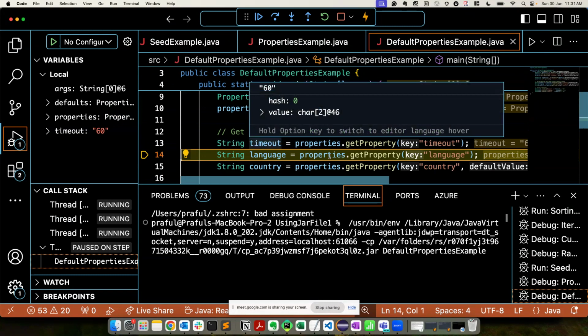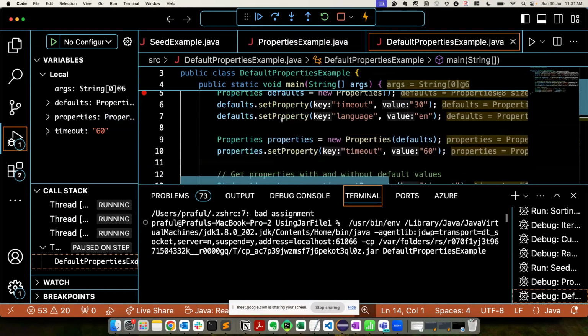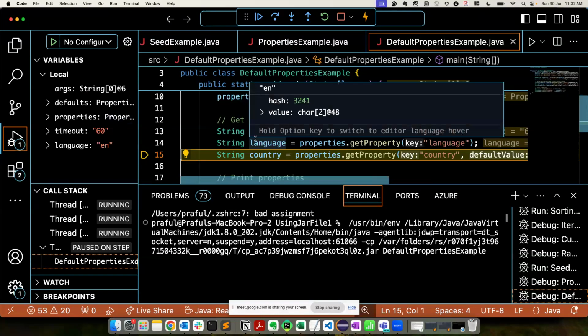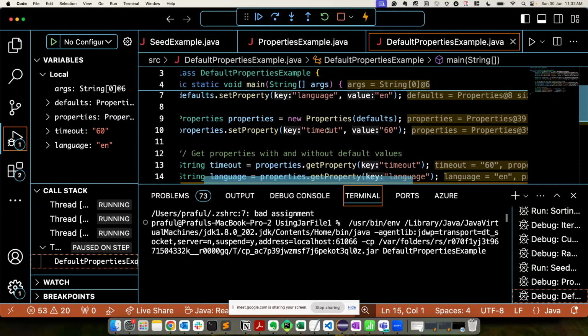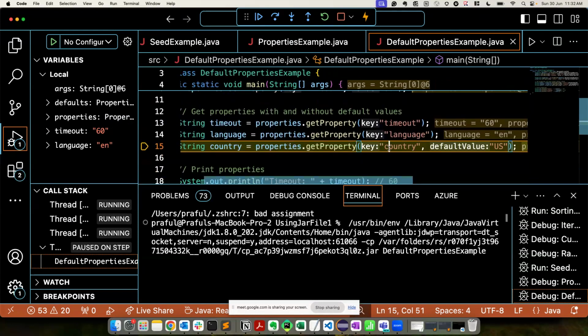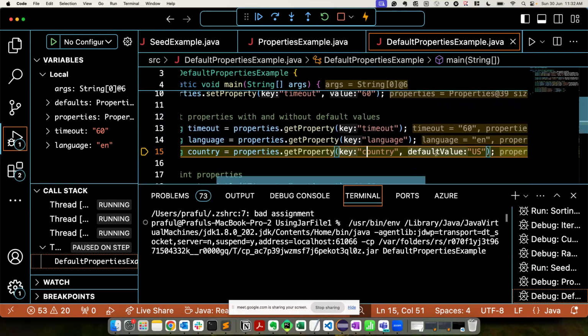Now language, it will search for language here. Do we have a language in this property? No, it will search for default. In default, we have a language with EN. So it should return EN. Now, does any of the properties have country? No, it will not return anything. But here we have passed a default.